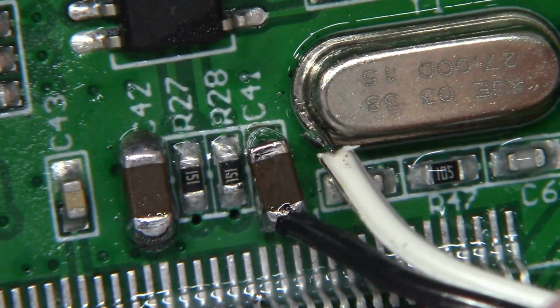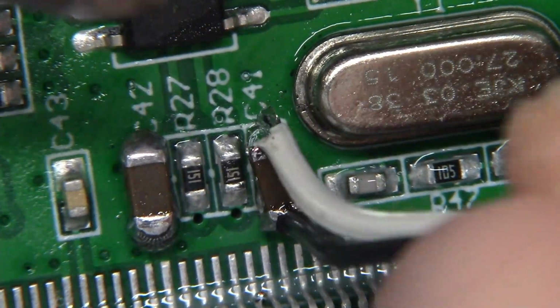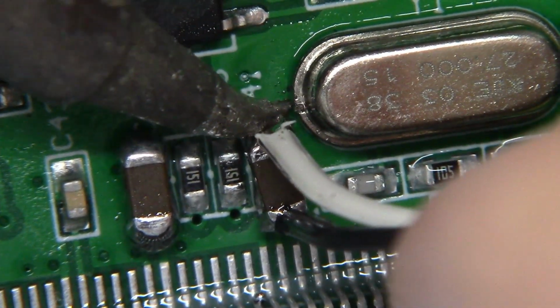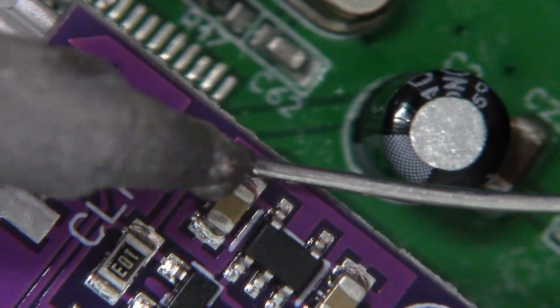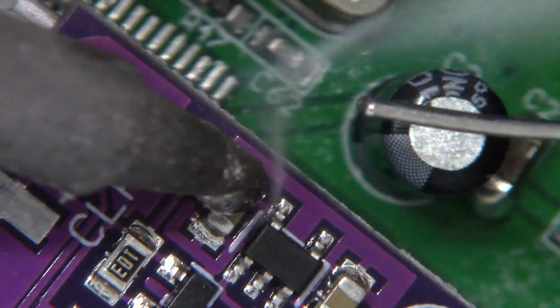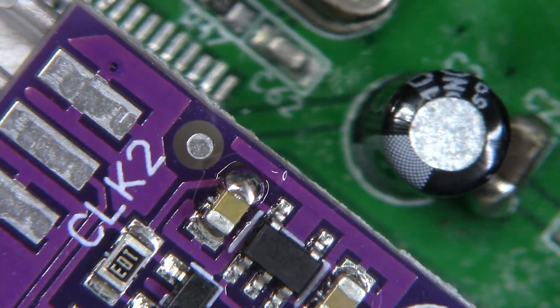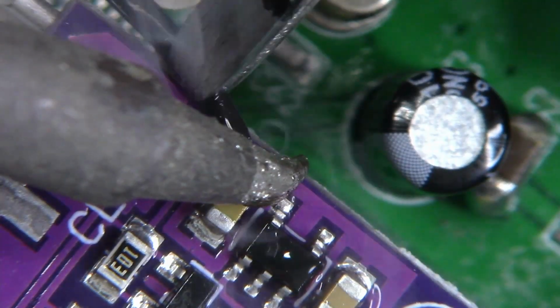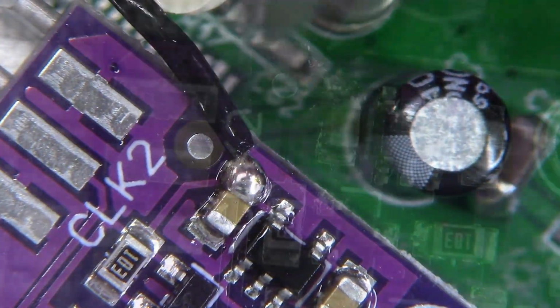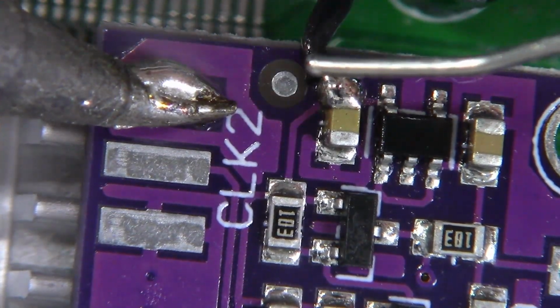Now that takes care of ground, let's go ahead and grab our positive voltage supply on the other side of this cap. Now we're going to be terminating that ground into this side of this capacitor right here on our clock generator. Let's just go ahead and tin that up a little bit and connect our ground. And we'll connect power right here on this pad that I'm tinning up right here.